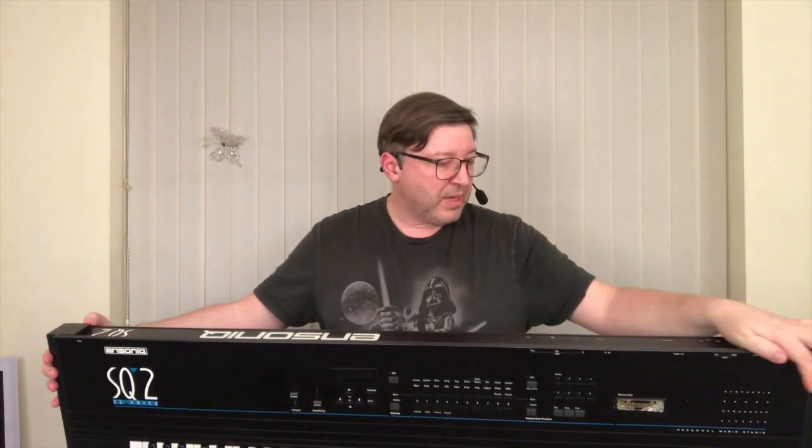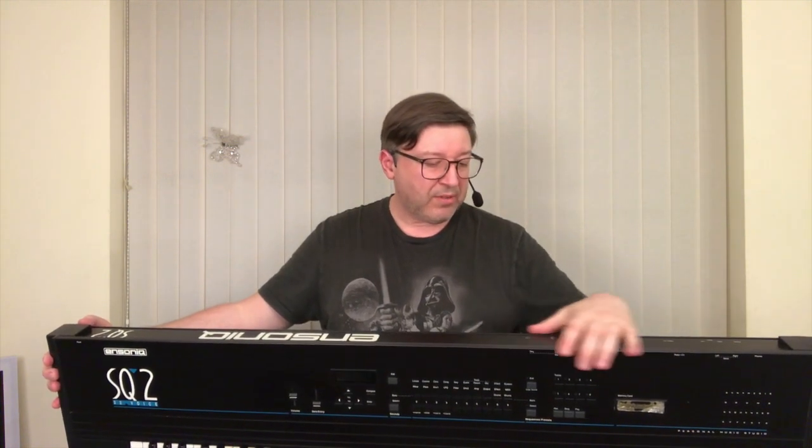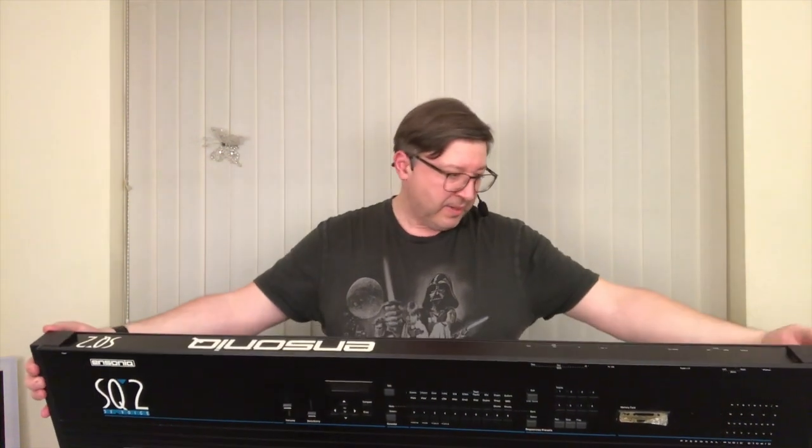so I'm just going to do that. I'm not going to show it. But looking at the back of the keyboard, we have phones, left-right outputs, pedal and CV, foot switch, standard 3 MIDI sockets, and a power cable at the back here. So fairly standard of a keyboard at this sort of age.